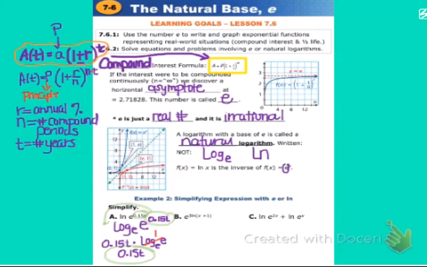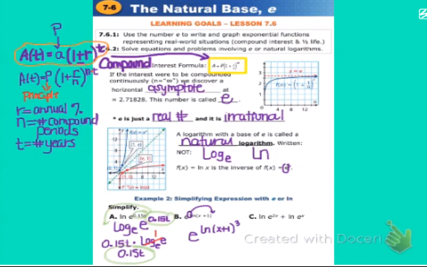Okay, so let's look at example B. This time, let's say I just focused on this part right here. First of all, I know that I've got a natural log. It's base e of x plus 1, and there's a number out in front. Well, we've mostly been using this power rule by taking the power down in front as a coefficient, but the fact is it actually works in reverse as well. So I could take this 3 and move it back into the position of the exponent, and if I rewrote this, it would look like this: e to the ln of x plus 1 cubed.